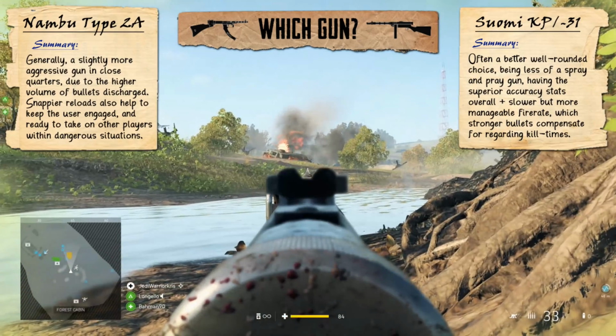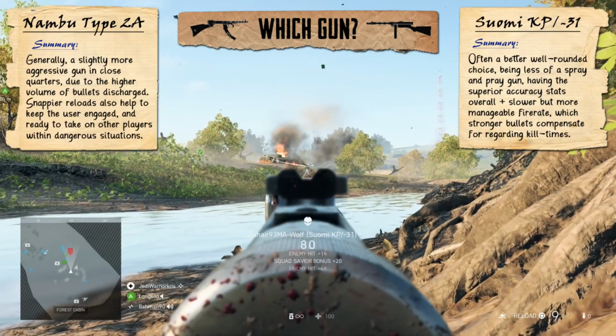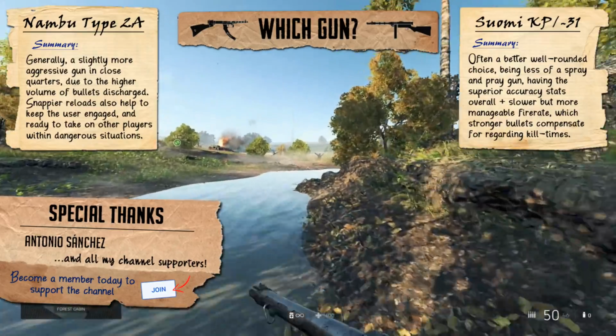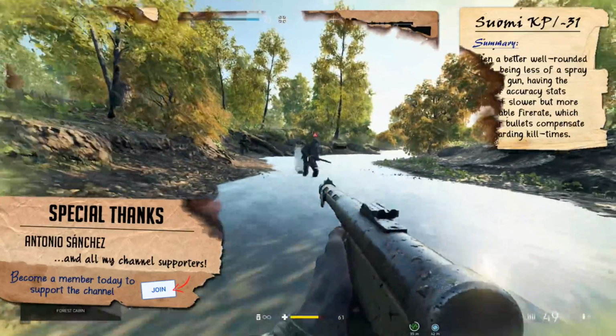But the Suomi stats can generally benefit players over further distances slightly more, killing in fewer shots and having the higher accuracy. So although it might leave you in the odd sticky situation because of those reloads, it might seem like the better well-rounded weapon, if you want something that fires fast, yet still feel a bit more usable against players beyond point-blank range.